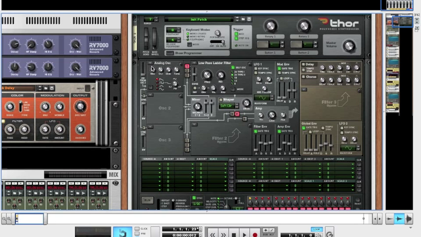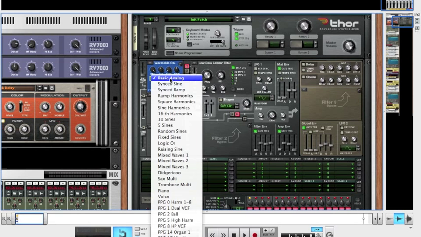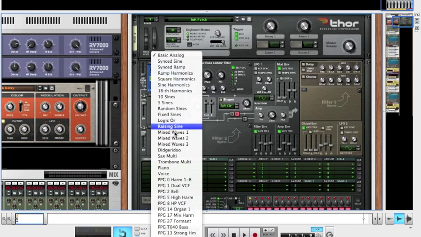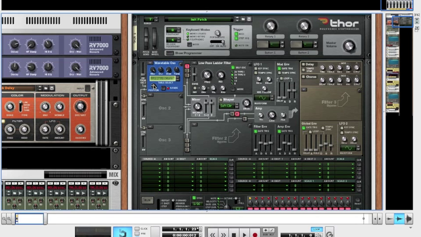is going to be a wavetable. And then you're going to want to change the waveform to a PPG 17 mixed harmonic. The octave you're going to want to leave at 4. The tune you're going to want to touch up to 15. And the position you're going to want at 48. And turn the X fade off.